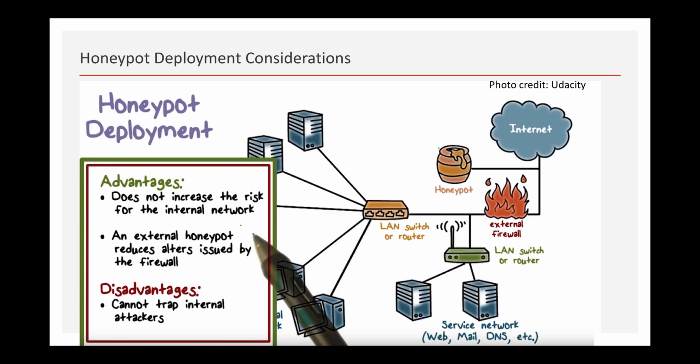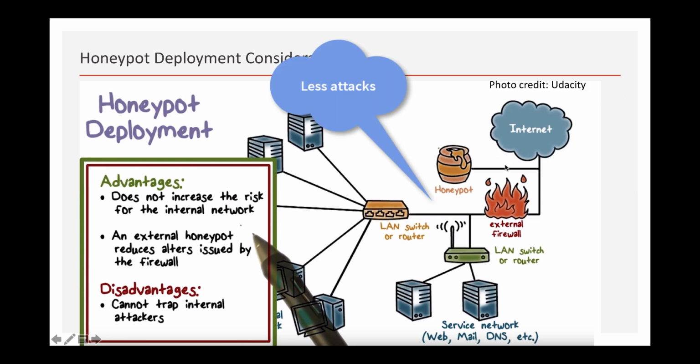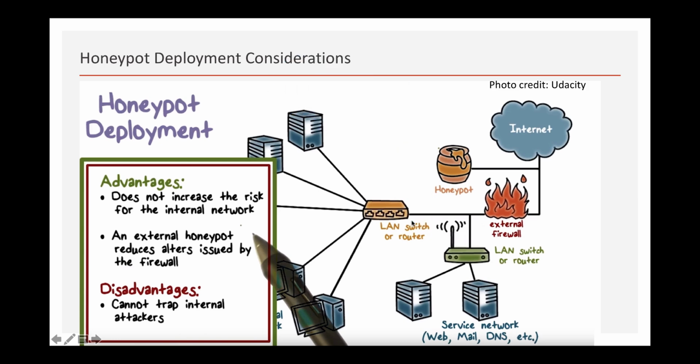For example, if you put it out here, straight to the internet, not behind your firewall, you are not exposing a lot of your networking information from the attacks. It's pretty much a minimal risk, because it's out there. But you will capture the most attacks if you put it out here. If you put it in your LAN, you capture fewer attacks. But the disadvantage of putting it out there is that if someone is already in your network and is doing stuff, you won't be able to actually capture their attacks. So that's how you deploy a honeypot, and that's what a honeypot is.